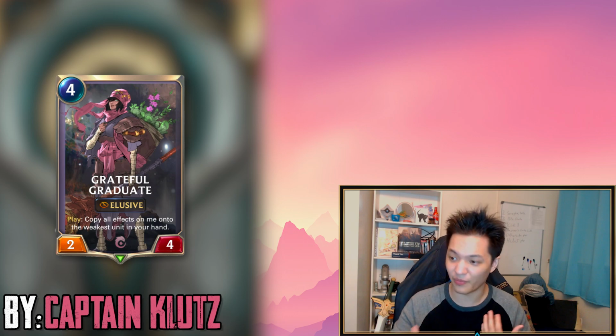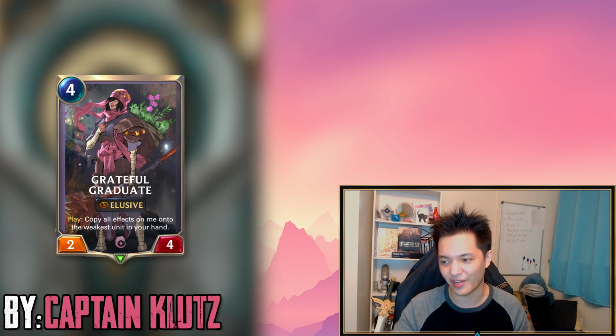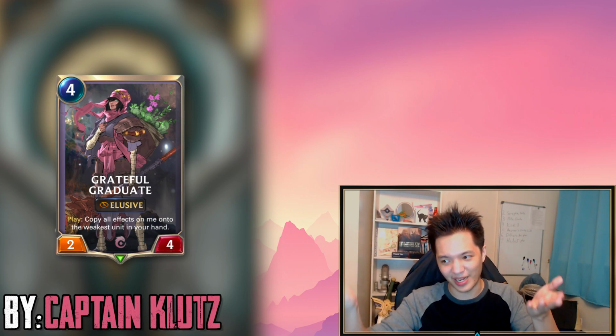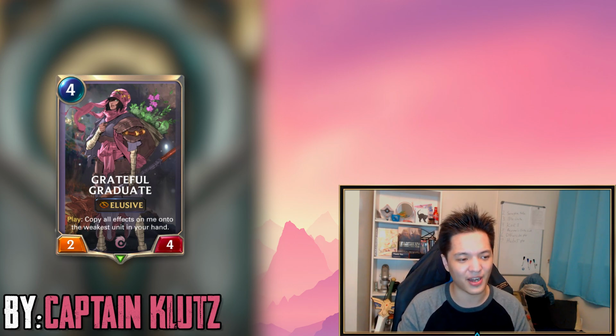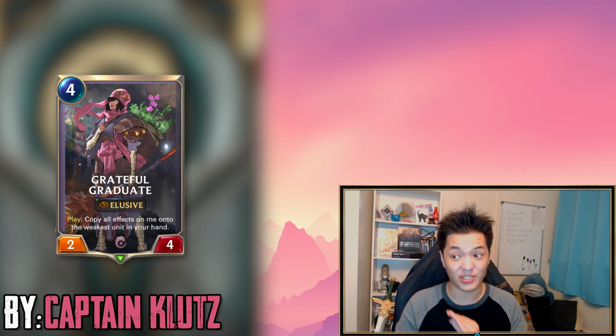That's what it sort of reads as to me, because their weakest unit in your hand, they're passing on the buff that they've learned, you know, that sort of thing. It's really cool. I like that a lot. So I think the flavor is definitely there. I feel like the interaction and the intention of the design is really solid. So I think that's all super great.